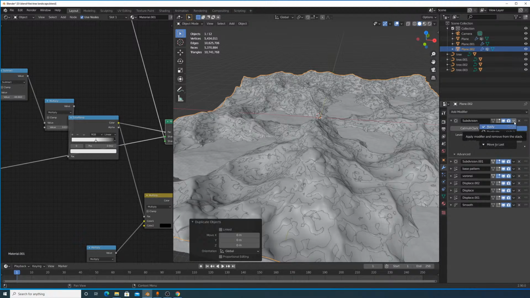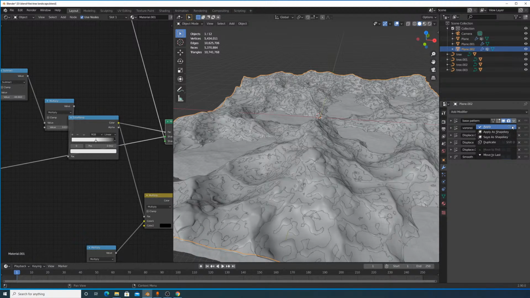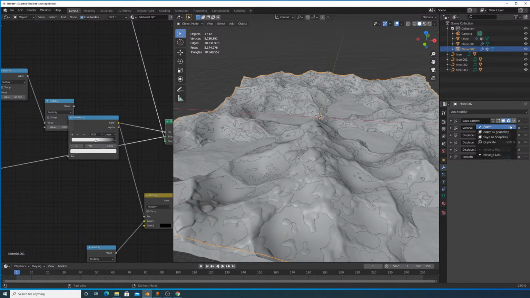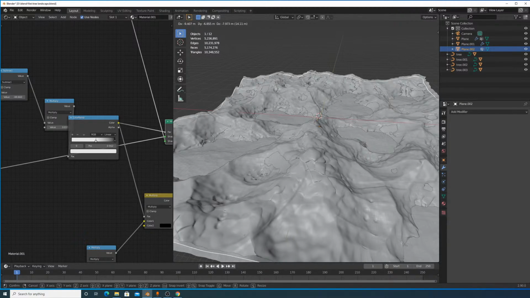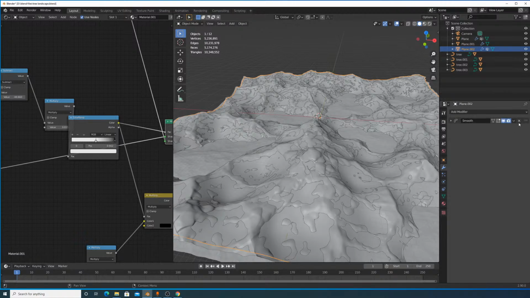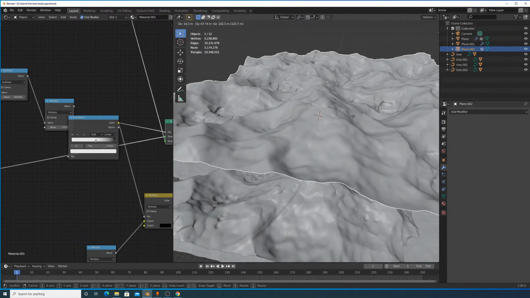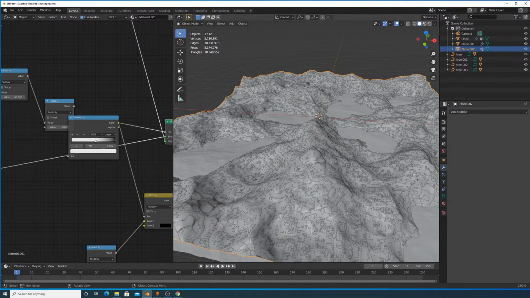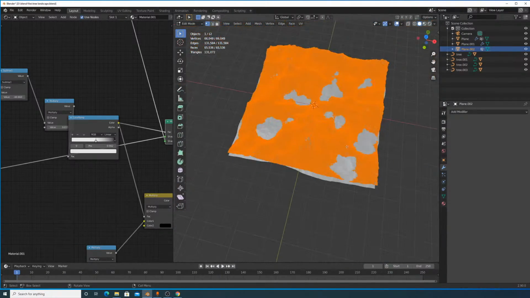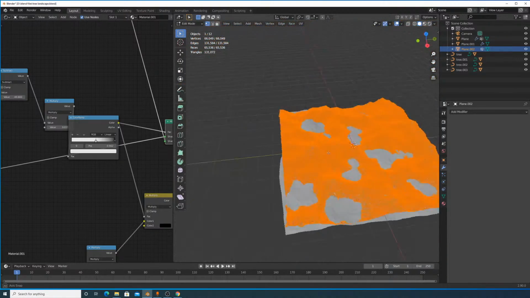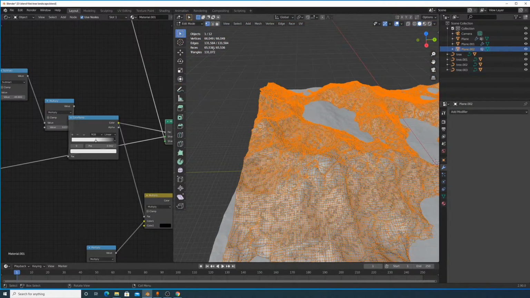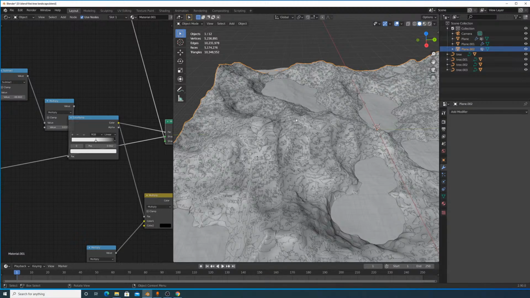And then if I just apply these all, now we have a duplicated copy. I don't even need that smooth modifier, it kind of makes it more difficult, so I'm just not going to use that. It's reasonably low poly, so we can use this. It's got around 60,000 faces, which should be fine.